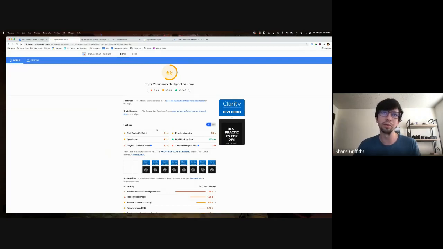Also, this loads it from a 3G connection, a fast 3G connection. So basically, everything is against you when you're loading this test. So keep in mind that this is going to score you much more poorly than it probably will when you're looking at your website on your phone. You'll probably check out your website on your phone and be like, oh, okay, it's pretty fast. You'll check this, and it'll tell you you're doing horribly. So keep in mind that's expected.